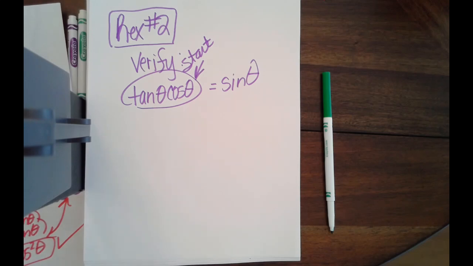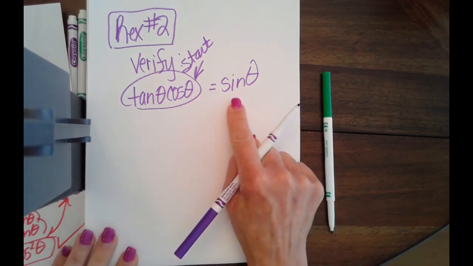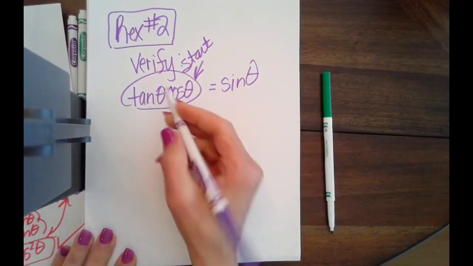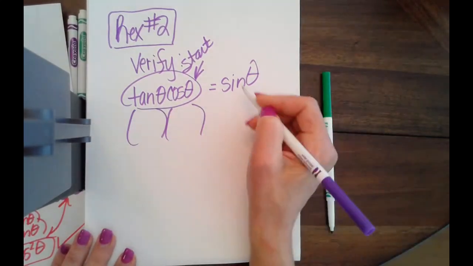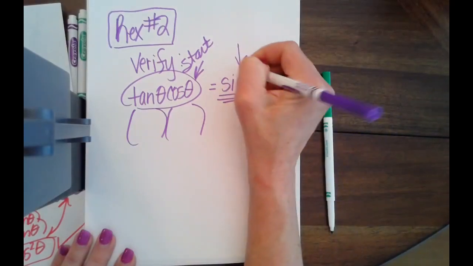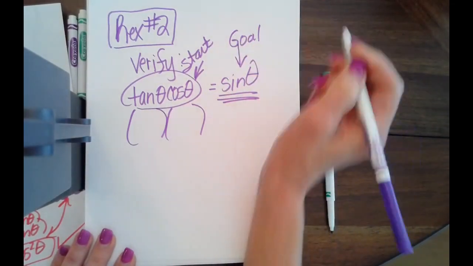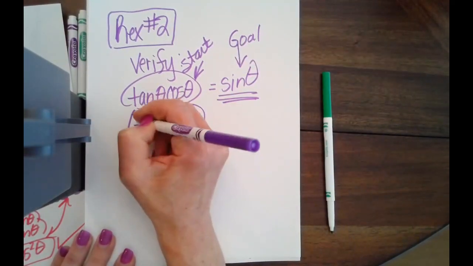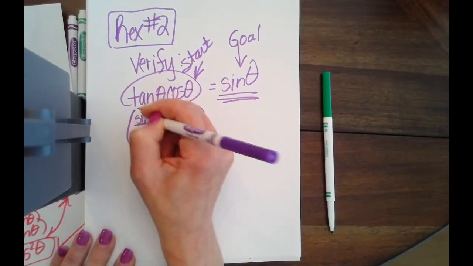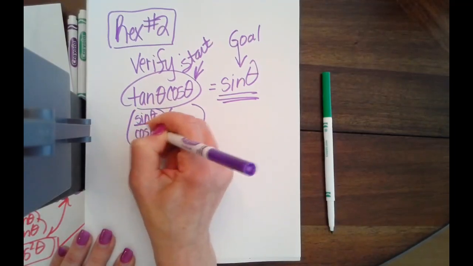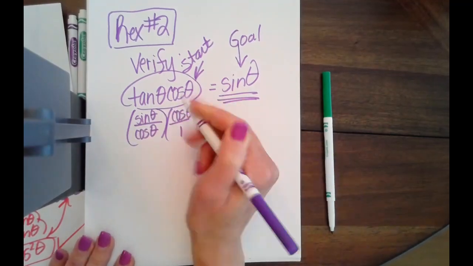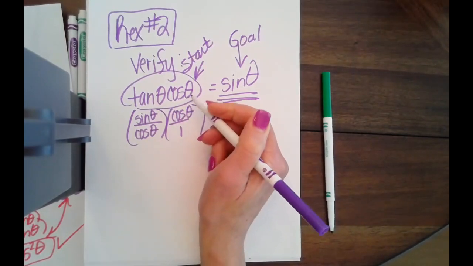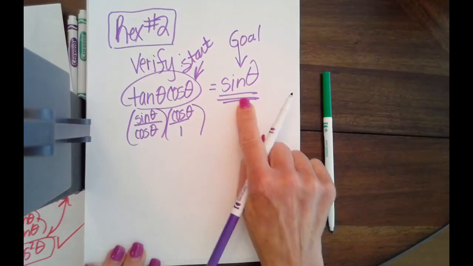Technical difficulty. Okay, so we're going to aim for sine of theta. This one's pretty simple. I have two ratios that involve sine and cosine, and I'm aiming for sine. This is our goal. I automatically know that tangent is the same as sine of theta over cosine of theta, and cosine of theta just stays cosine of theta. I don't want to change it into 1 over secant theta or anything weird because I'm going to end up with sine of theta.